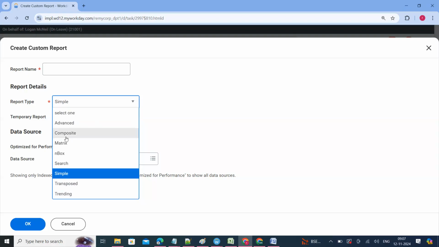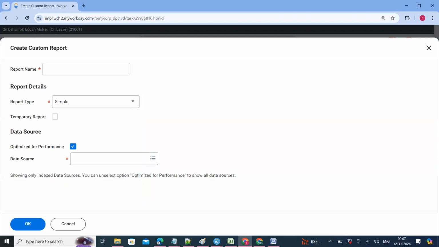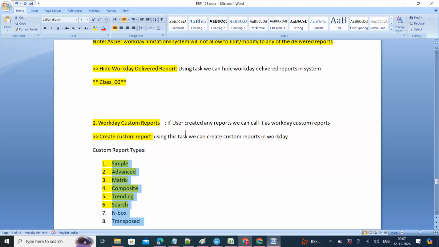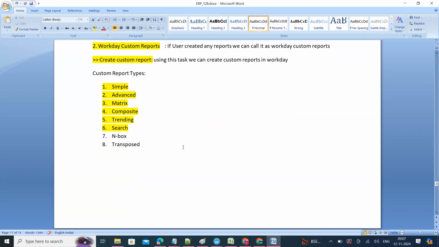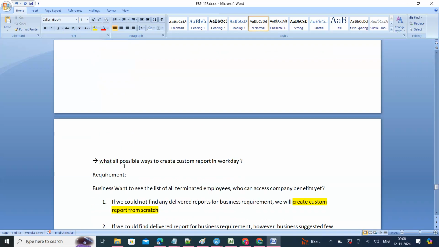Perfect. We'll discuss what kind of requirement and which report type you are going to create, don't worry. So these are the 8 different report types. Whatever report the user creates, we can call it a custom report.